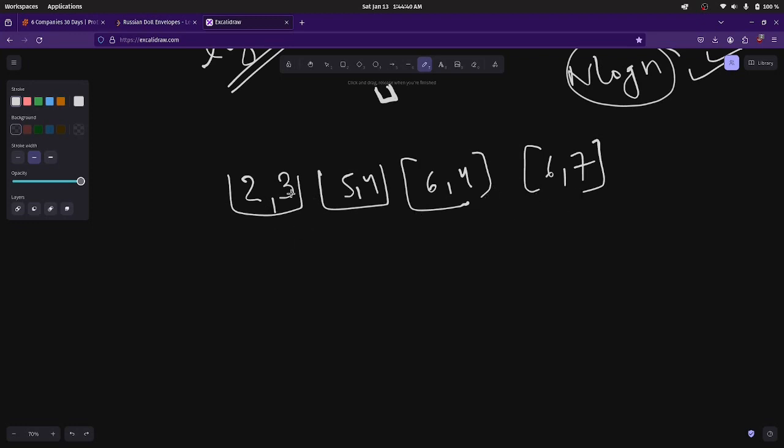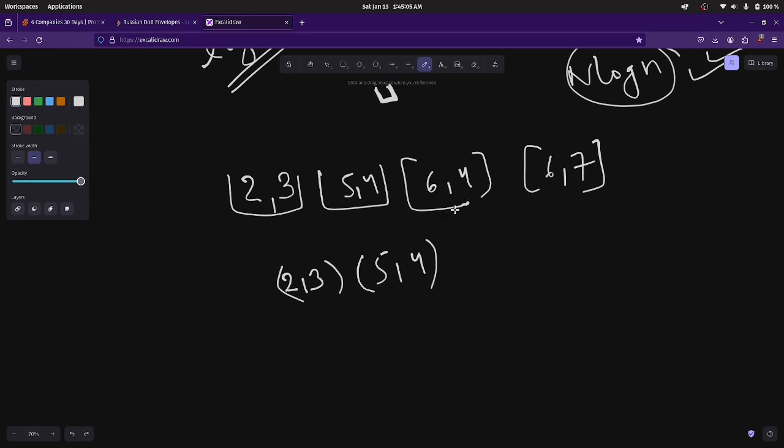But the problem arises: let's say we put 2, 3 here in our array, and then we check for 5, 4. If 5, 4 is greater than this, yes, I will say great, because 2 is smaller than 5, and 3 is smaller than 4, so we'll put 5, 4. We check for 6, 4.